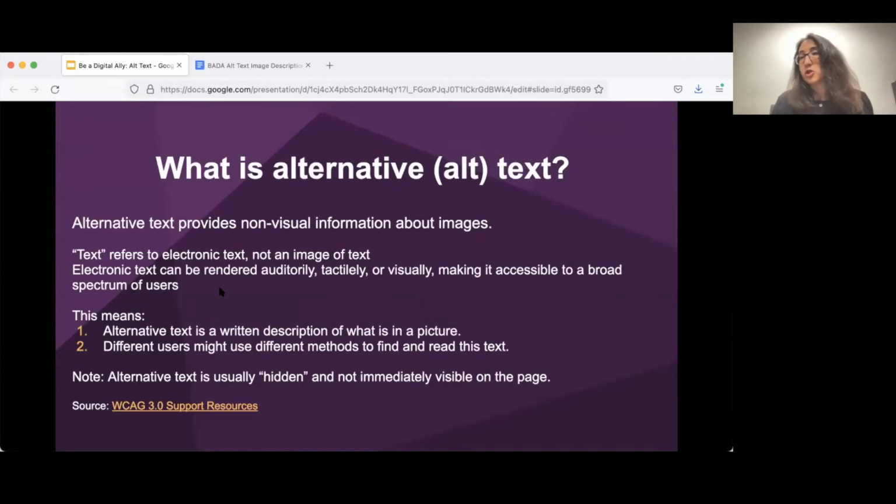And then a last note that isn't really in the definition, but I find to be very helpful in understanding alt text: if you visited a website and you've wondered, well, I've never seen alt text, where is it? That's because it's really hidden and it's not apparent to people who are navigating the internet by eyesight. So if you've gone online and you've never seen alt text, it doesn't mean it's not there. Usually you don't see it. Well, there will be an example where we do see it, but usually it's not visual.